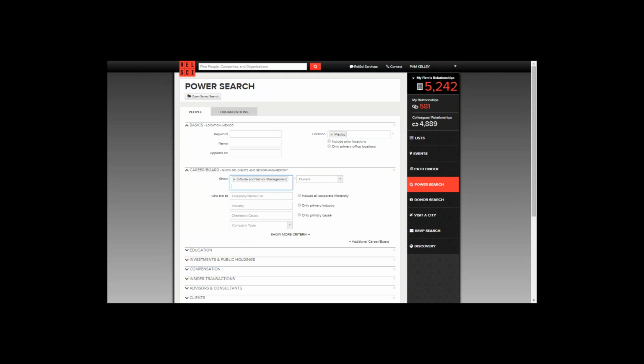Okay, the next question is, what happens if I upload a list of contacts with employer or board info, but I have errors in some of my affiliations? Will your technology find errors and correct? So when you upload a list of contacts into the system, right away RelSci is going to show you exact matches. So those are individuals where the name and the company affiliation that we have in RelSci are the exact same as what you have in the file you uploaded. But let's say you pulled up Kathy Schuler and we have that she works at JP Morgan and you had that she works at Morgan Stanley.